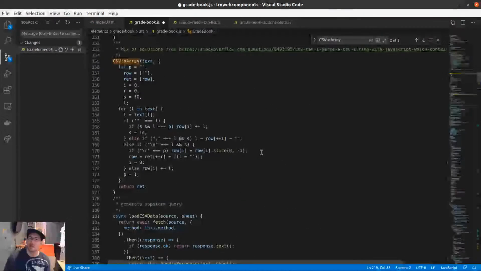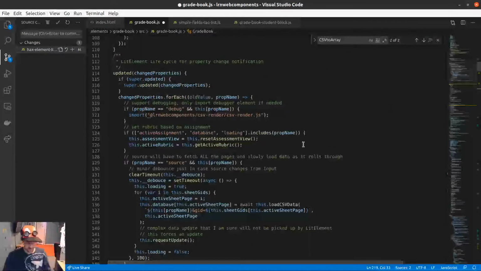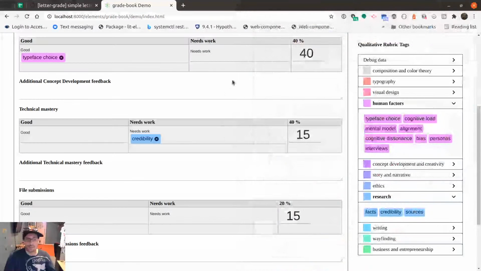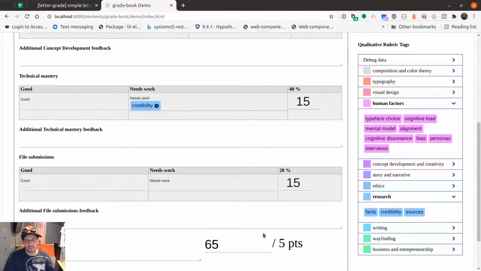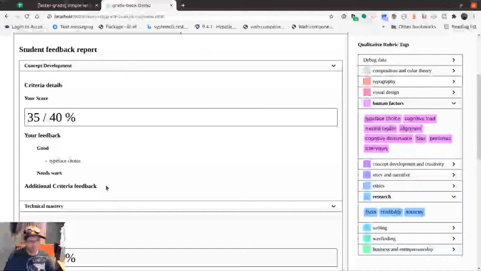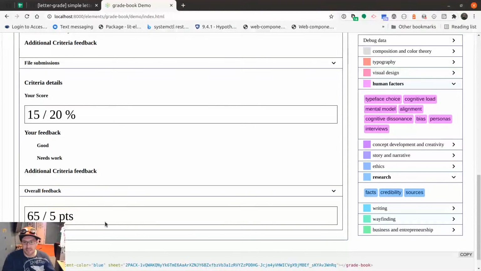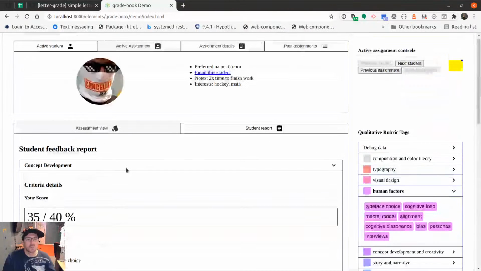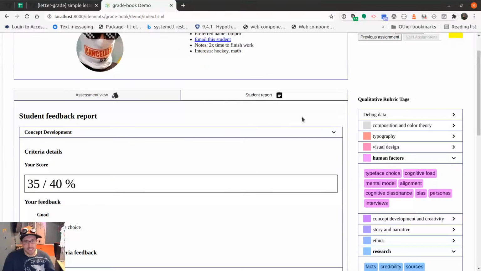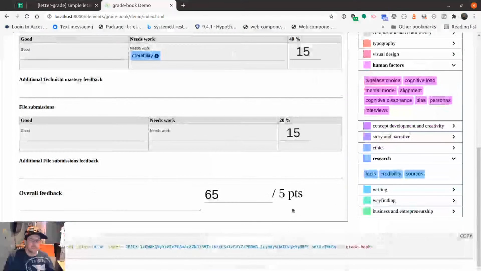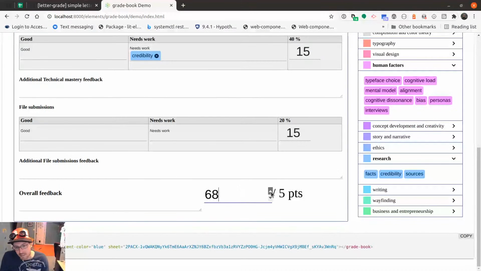And then we ultimately just start passing state around so that these values equate to this number, and then it's over on student report. So 65, and I still have to get that 5 points thing updating from its original. What I want to do is make a letter A, B, C, whatever, that's on the student report. I also want the faculty, as they're using this, to just see it, like, hey, I'm giving this student a B plus or whatever. They probably already know that, but it doesn't hurt to inform them: hey, this is a B plus.